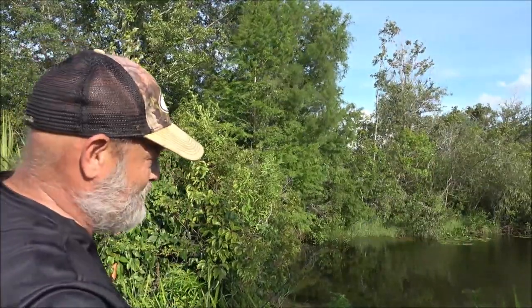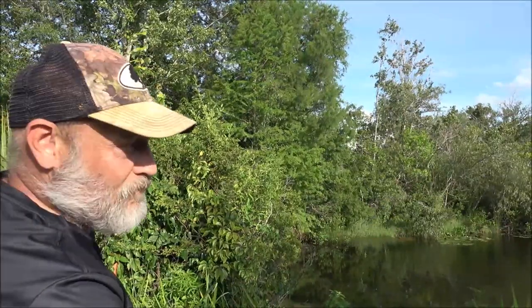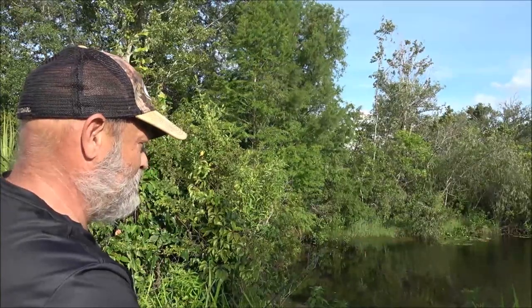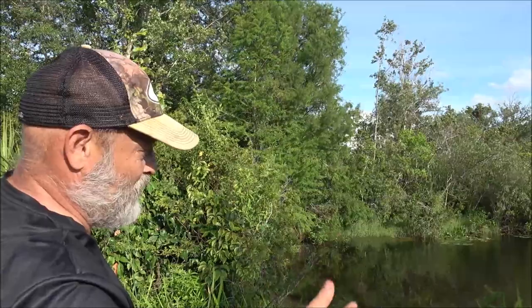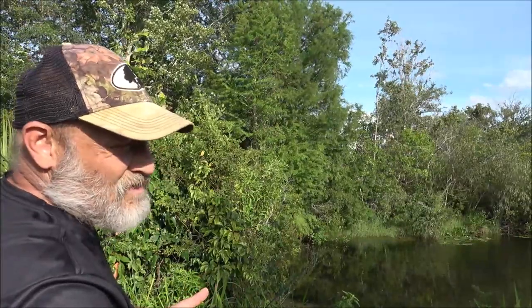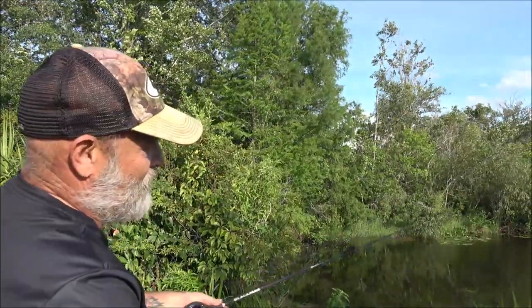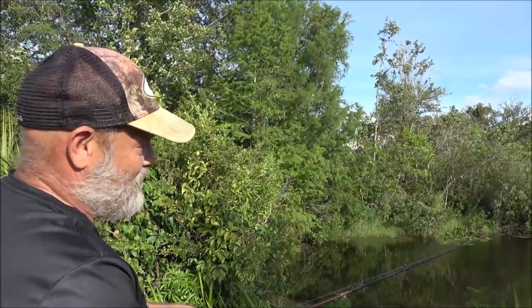Alright guys. Monkey came down, got some chicken livers. She's gonna try the livers. They like that stuff, you know, when you're fishing on bottom. Catfish, carp, bluegill, bass will eat them. Eat it. Did I say catfish? Of course, catfish. Gar, they like that kind of stuff.